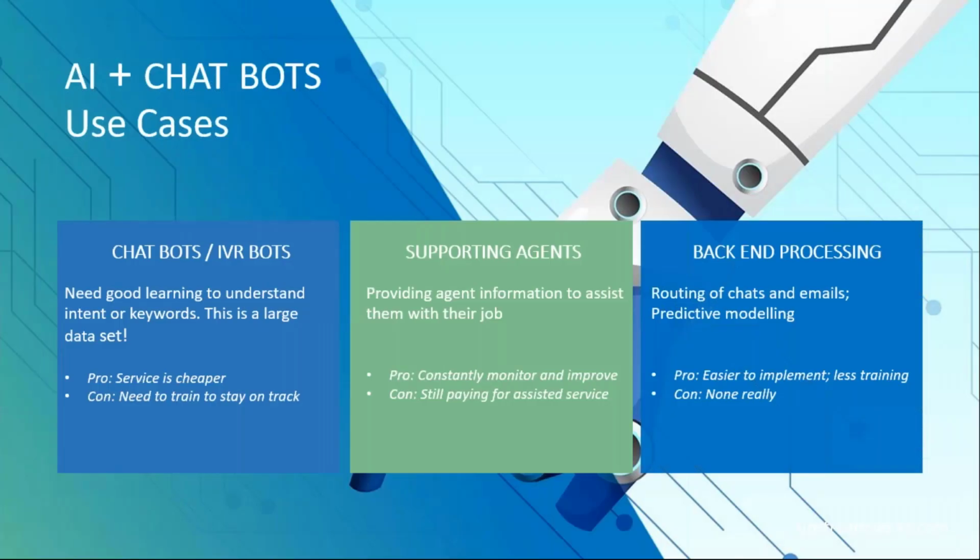So some of the use cases for these chatbots, and chatbots is one of them. I submit, though, if you have a lot of voice traffic, which most people still do, you may want to use that same technology behind your IVR system, so that instead of people typing with a chatbot, they may be speaking with a chatbot that runs behind your IVR. The requirements for the technology are the same, and the requirements for your customer experience are the same. The customer dealing with that bot needs to be able to get past the bot if the bot can't solve the problem, and you need to be able to manage the bot like all your other assets.